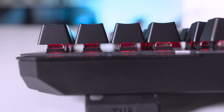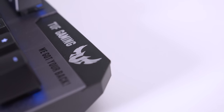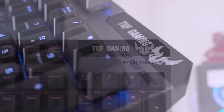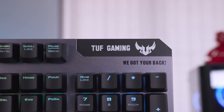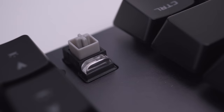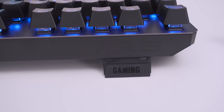The keys feel very quick and light, like a Cherry MX Red or Brown, but are extremely clicky like a Cherry MX Blue. There isn't a great deal of branding — there's the Tough Gaming branding underneath and in the top right of the keyboard, which looks quite slick with the text 'we've got your back.' The keyboard is weatherproofed in that area, which adds to the IP56 rating. The logo doesn't actually light up, but each individual key has its own individual LED. The keyboard even has 'tough' and 'gaming' inscribed on the feet.